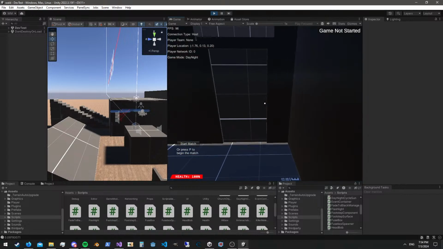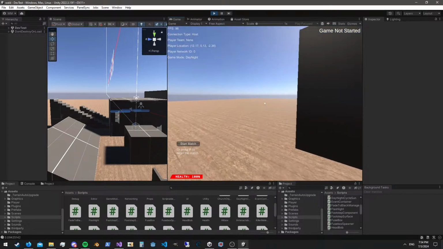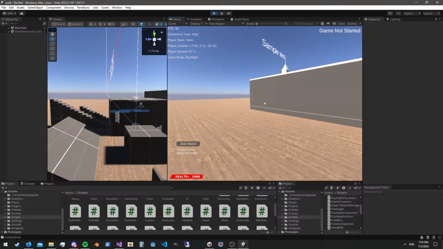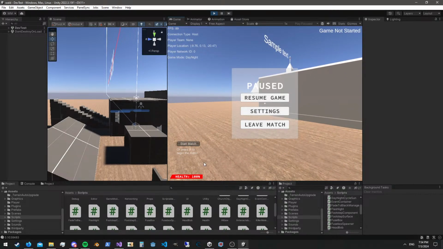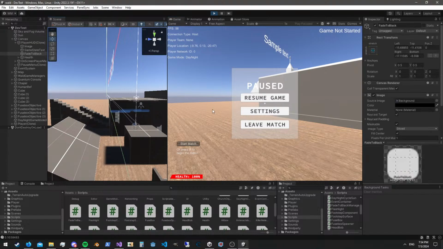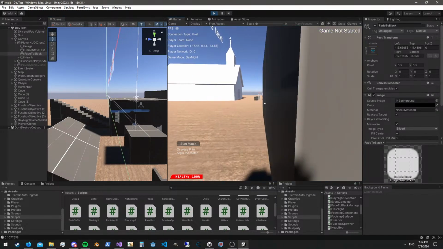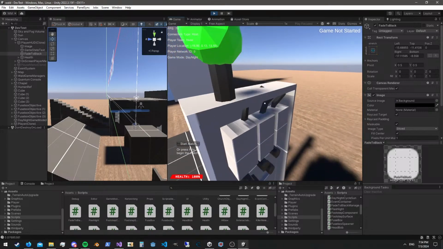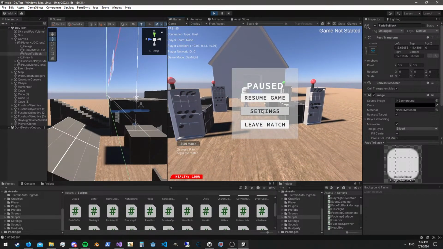I finally fixed these. And one of the issues that I have is the footsteps, the lower your frame rate, the faster they go, which is not good. And so that will need to get fixed.